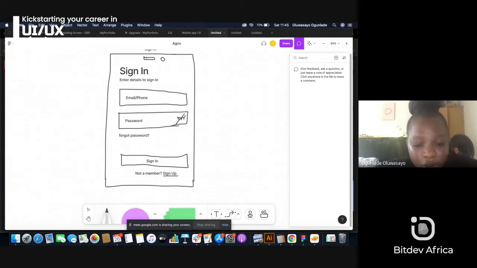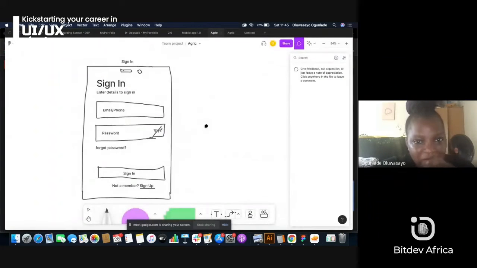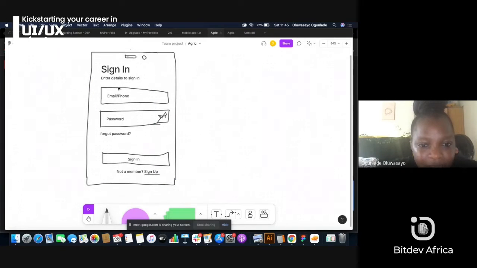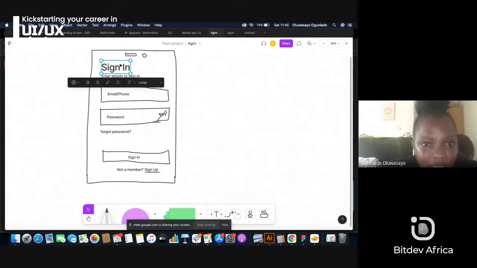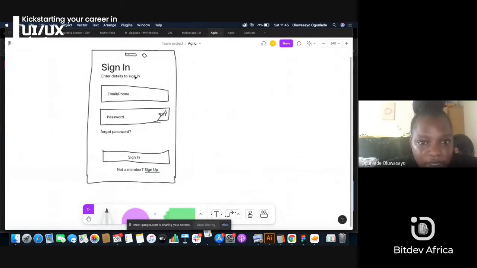You see, we are not using any color here. We are not using any logo. Because this is like low fidelity wireframe. You can continue to iterate and iterate as much as possible. Don't be afraid to iterate. If you realize that you forgot something, you can say, oh, then logo. You can put your logo here because I think we missed out the logo. You can write it like logo instead of drawing it out. Just write logo.